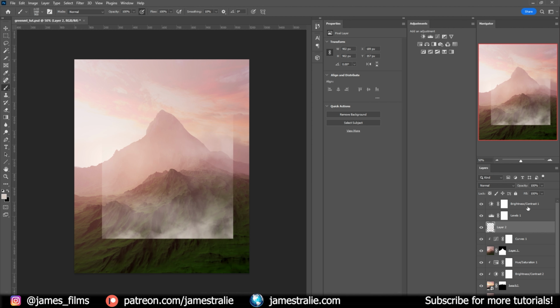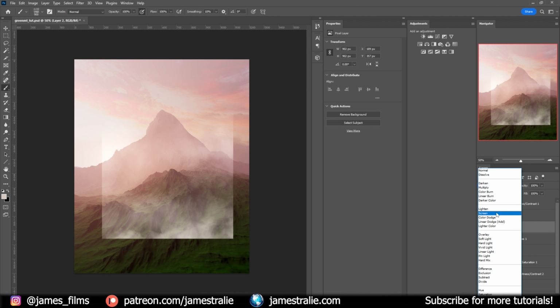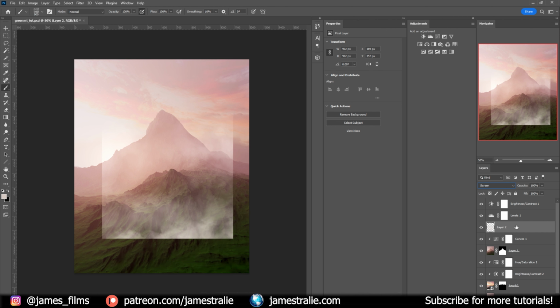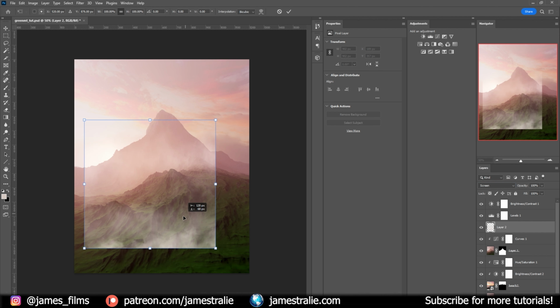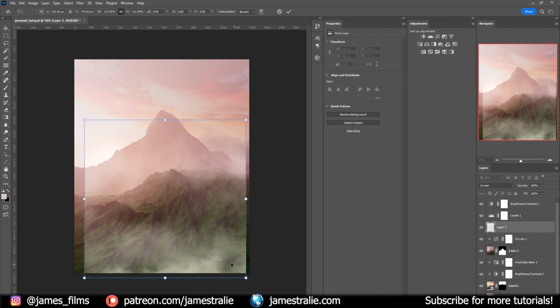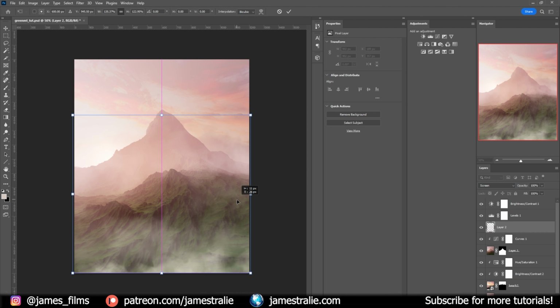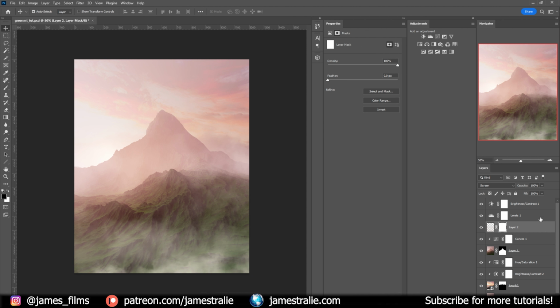Give it some blending, blend it to screen. And then I'm just going to scale this up a bit and then blend it in a bit more with our terrain. I really like how this is looking. This brush in particular actually works very well for the geometry of our scene. We've got this fog in the base front valley, and then some isolating or circling around that second peak before the main one in the distance. And I can actually just use adjustments here to further tailor it to where I want it to be, just relabeling this and bringing the opacity down.